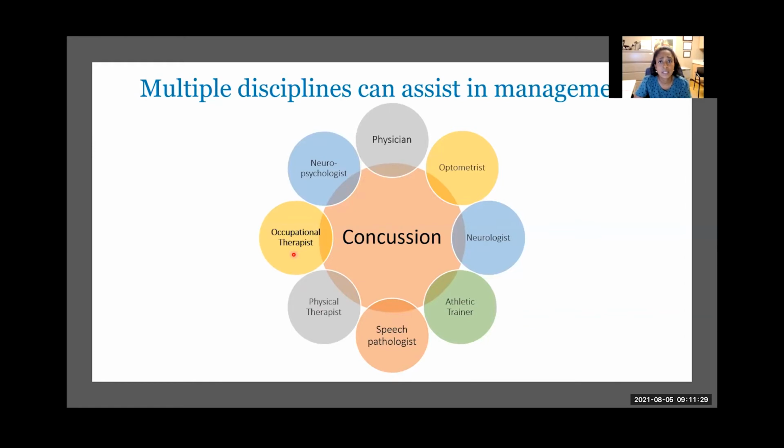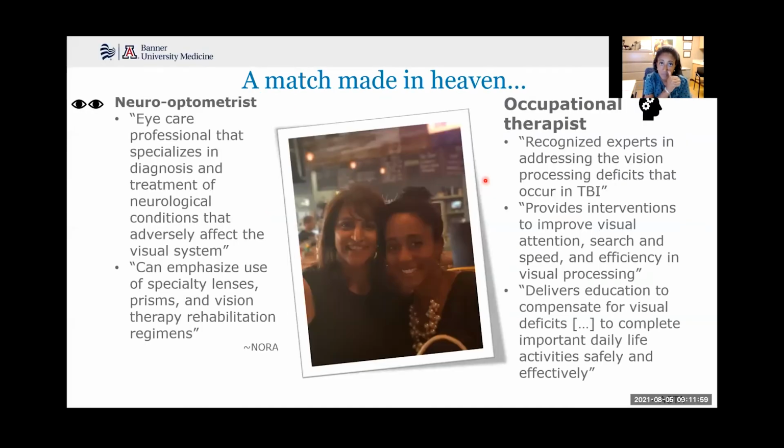We also utilize some other providers in our community that are connected with our Banner Health system. So sometimes we utilize audiology services, counseling services, sometimes even chiropractic care. Many disciplines in general can assist with the management of concussion symptoms. But again, today we're going to focus mostly on my role as an occupational therapist and my relationship with my neuro-optometrist, who evaluates for visual deficit.